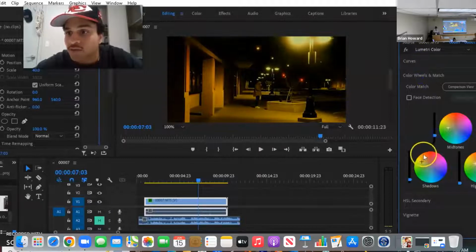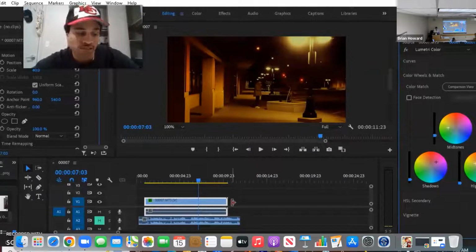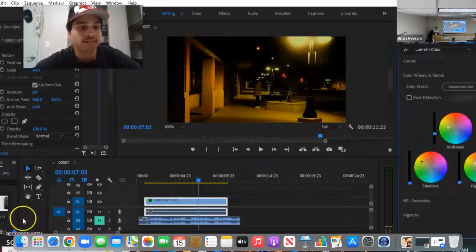Also in the color wheel, if I want to have a certain color really stand out, I'll move it over a little bit more. So you got a little red, pinkish vibes. Obviously, when working in Premiere, Control Z is your favorite button because that means you can undo anything you've done. I'm just gonna spam Control Z. So we have done. So yeah, guys, there it goes.